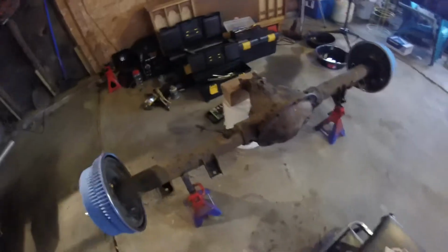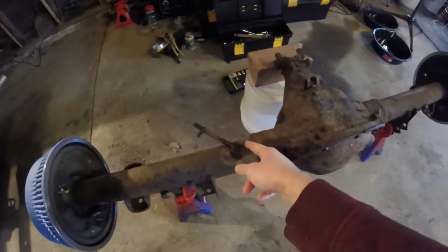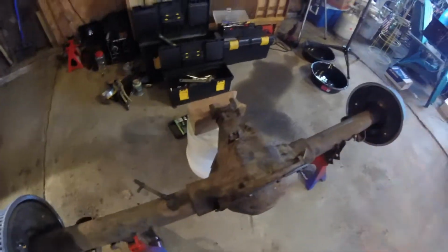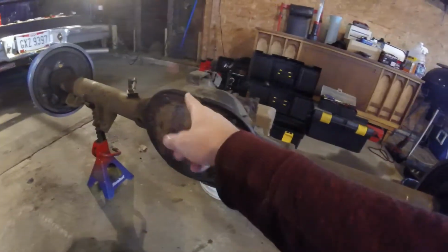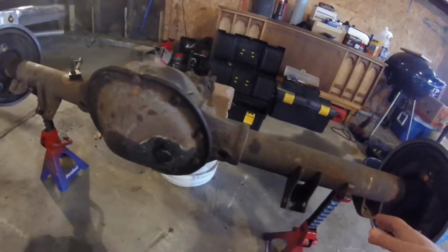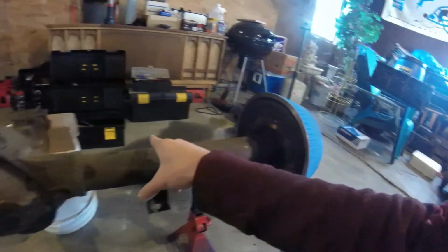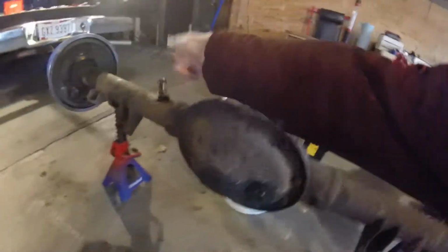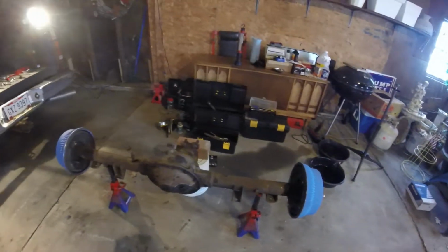For this side, I am missing the piece that's supposed to go here to hold the line, but I think I'll be okay if I just run it across back here and over. These lines don't move unless they get hit by something, and even in that case, like the one here, it would still move if it got hit hard enough anyway. So I'm probably not going to run this. I'm just going to run straight from here across, over, and then down into there, just to make it a lot easier on me when they're coming in and out.